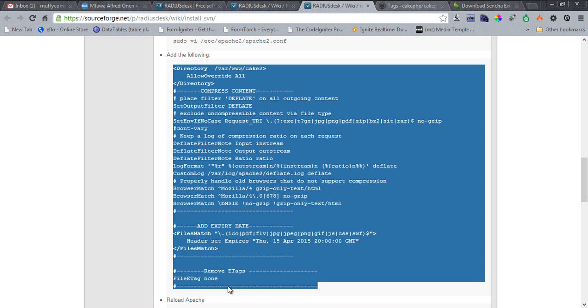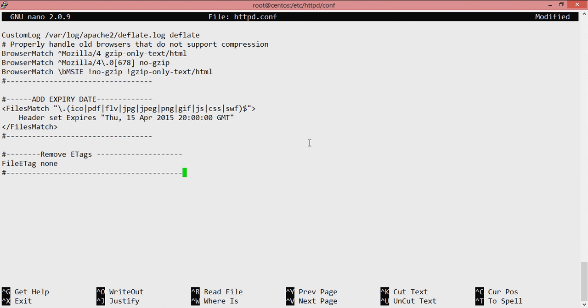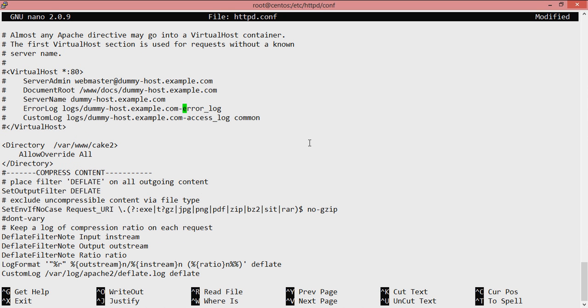Right, so paste it. And if you're wondering, I've already explained this in the previous video when I was setting up the Wi-Fi hotcakes manager, but I can easily just go ahead and update it for you. So the first thing we need to do is to update the directory here.